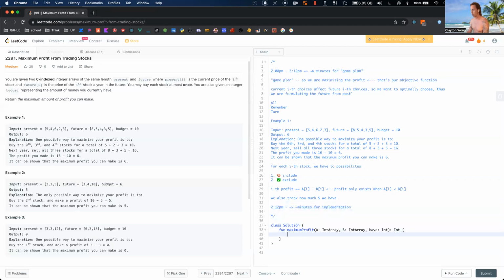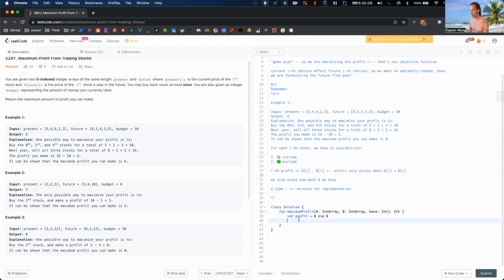Okay, here we go. So we can just zip these things and then call it profit, right? So let's do that. Our profit equals a zip b. Not sure if that syntax is right or not, but it's something like that in Kotlin to zip the two integer arrays. Actually, no, we'll calculate the profit, right? I don't know. Let's do this. Let's just call this thing B, call this thing C, and we'll zip it as A, right? A is B zip C. So we'll just have A as pairs, first and second. And who knows if this is right?